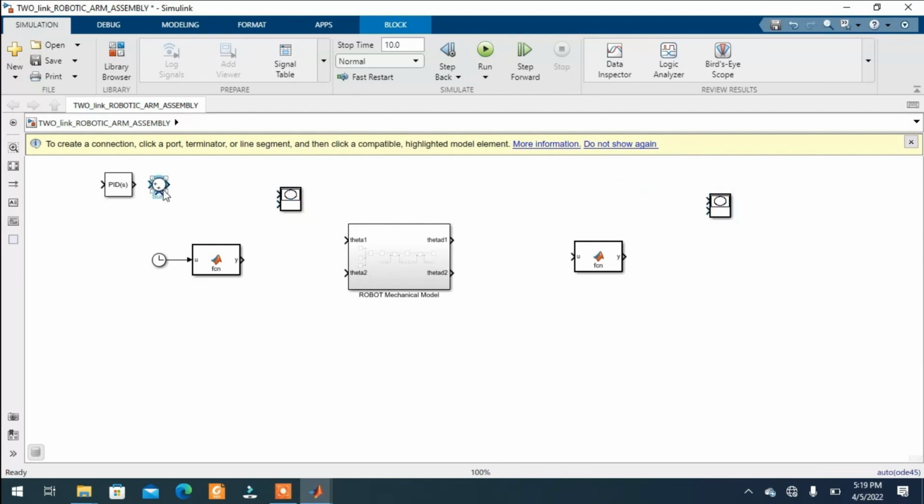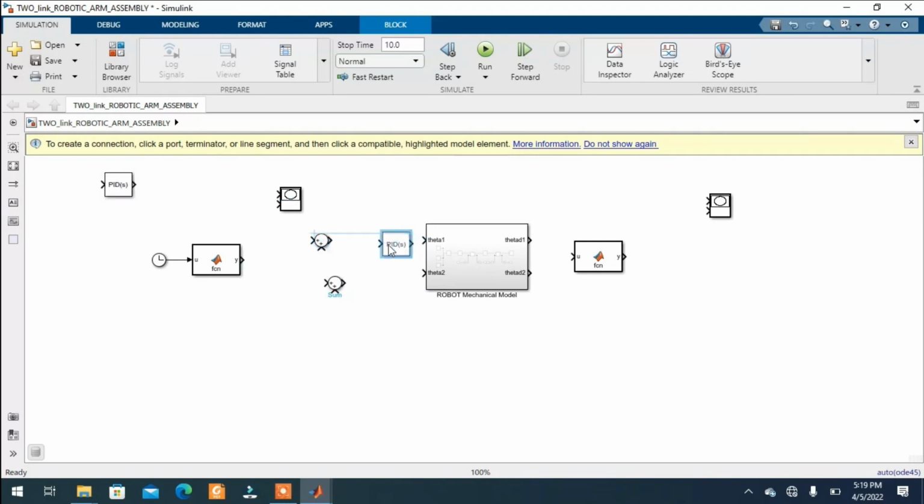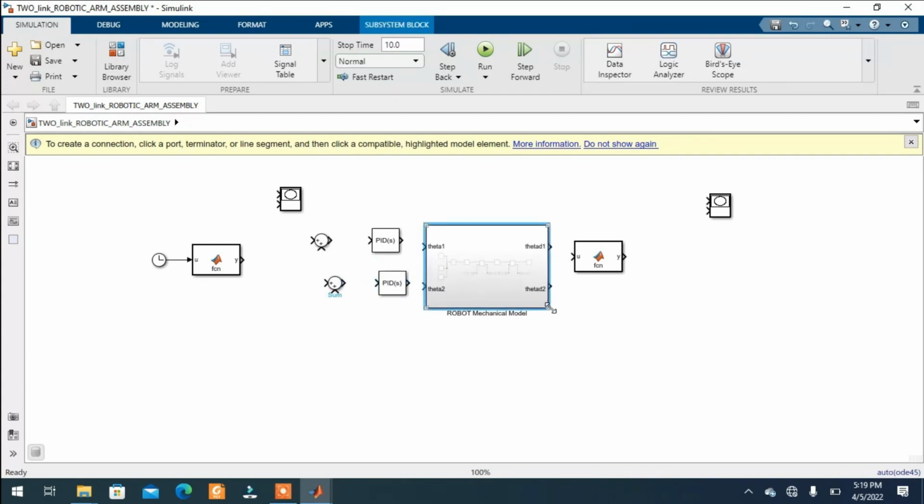So we need one for theta 1 and theta 2. Then we need 2 PID controllers. Arrange them properly.